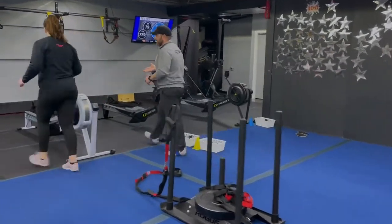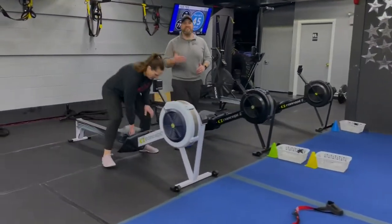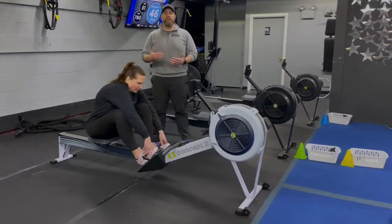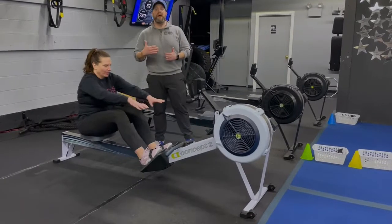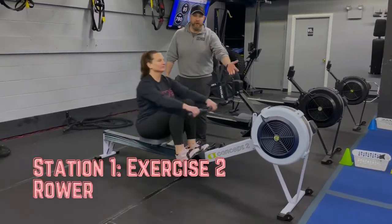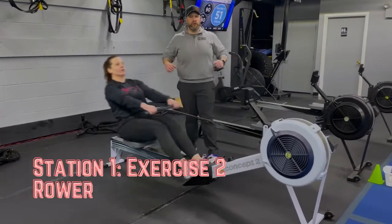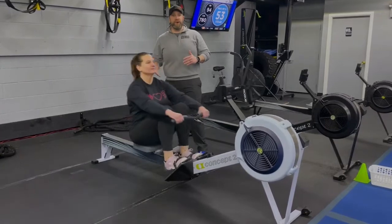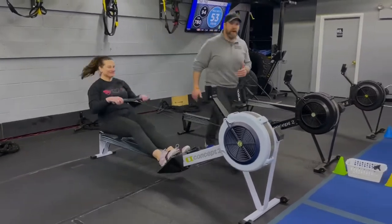The second exercise, you're gonna come over to the rowers. We're gonna go 60 seconds on the rowers. Think about power, not speed — don't think about pulling fast, think about pulling hard every single pull. Nice flat back, chest up. Take a deep breath in on the way in, push that air out as you drive out. Squeeze those shoulder blades every single pull, as much power as you can. Nice deep breaths on these as well. Nice job, Carey.